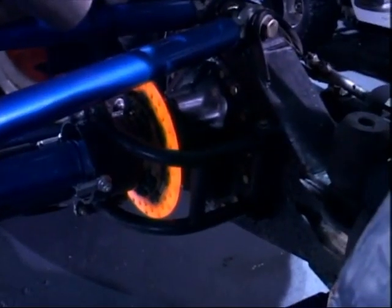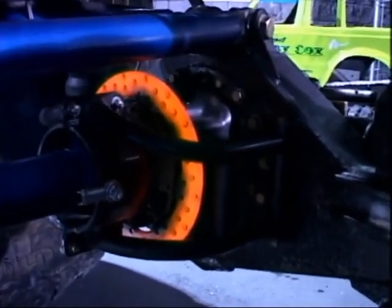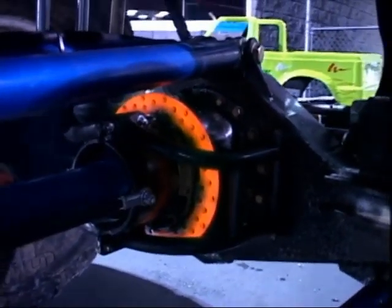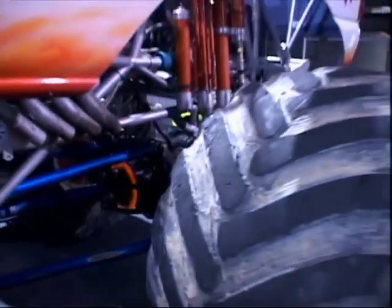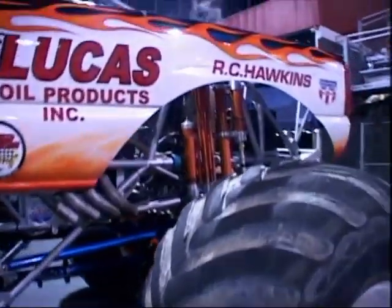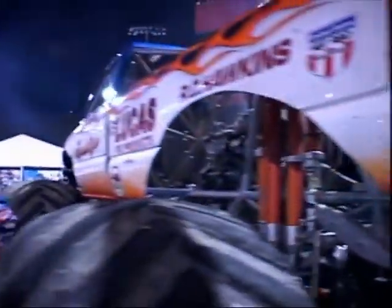Well, typically on a night of fire, you see the sparks coming off the Wheelstander, but right there, an awful lot of heat coming off that drum brake. That thing has been glowing red, red hot. Mr. Hawkins putting the old equalizer through the pacers right here. An awful lot of steam coming off the engine as well. The little fluid blower really holding up very, very well. But one thing is sure, this ride is right and tight, and he'll be able to race yet another day.